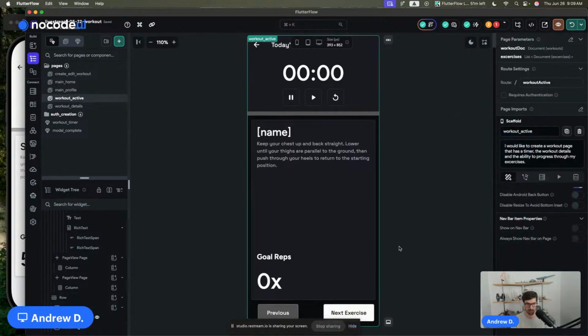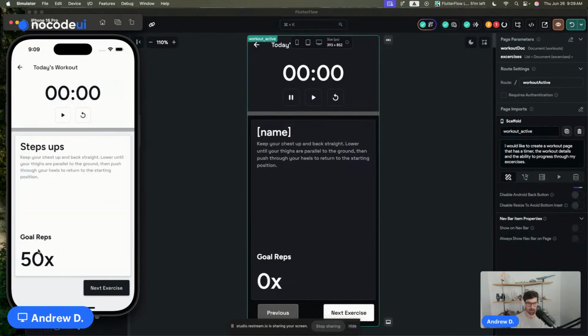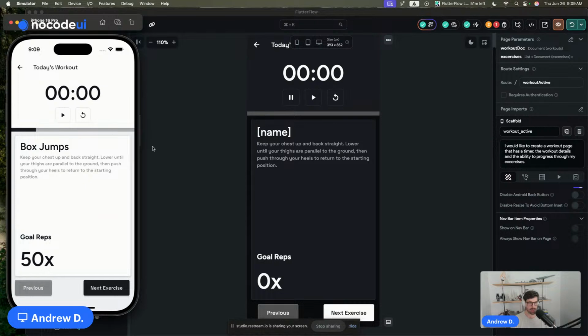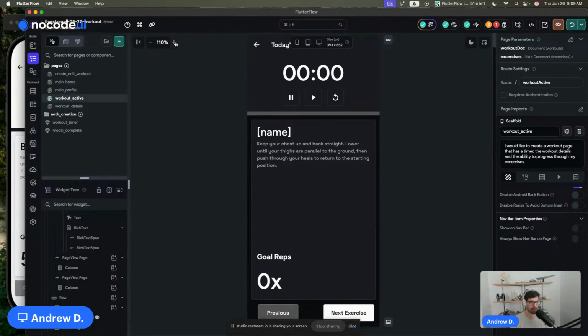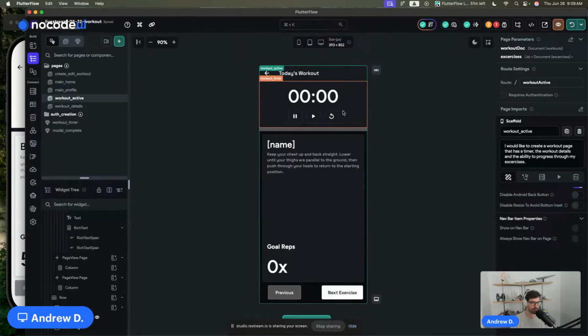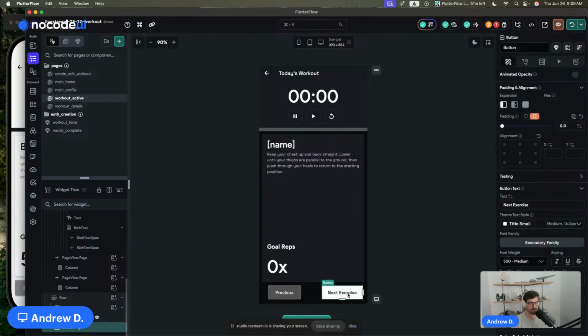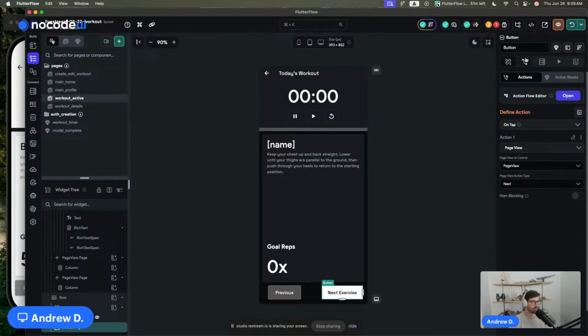Nice. All right, so this is our screen, the timer, and this is a state. So as I progress, as I do the next exercise, I actually want to reset this timer as well. So I'm going to see if I can do that.